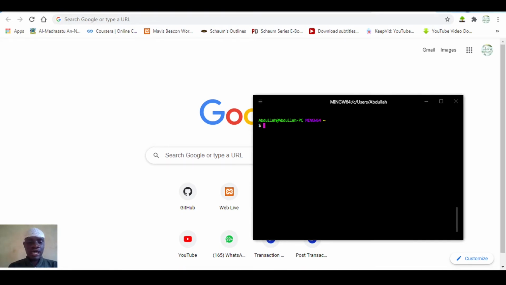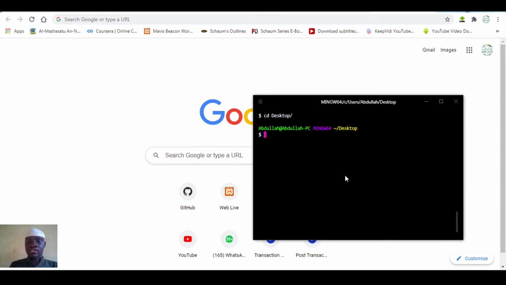So the first thing, I've opened my terminal here. Let me zoom it out so that you guys can see it. The first thing is to move to the directory where our project is. For now, let me go to desktop. So I want to create the folder now, the website that I want to create. Let me just create a demo login.